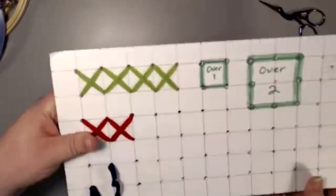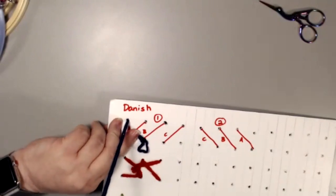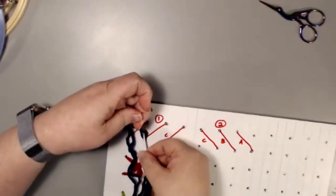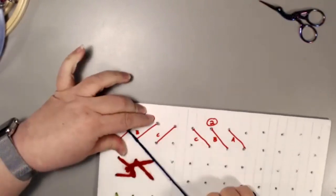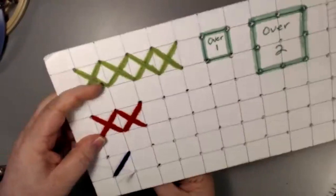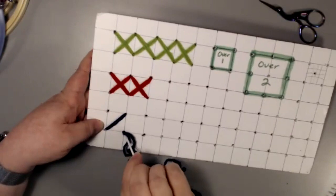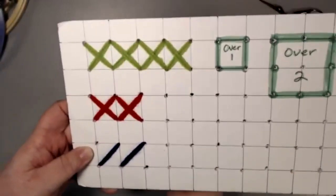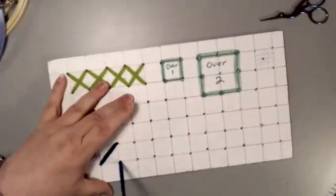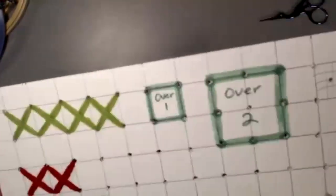So I'm going to do my loop method again. So I come up, pull my little guy kind of tight, come through here and I stick it through my loop. And I'm going to pull it tight and then I'm good. So what I'm doing now, I'm going to come down here and instead of going back up, I'm going to go this way again. I'm going to keep on going in this direction and finish that as many stitches as I want to do going across.